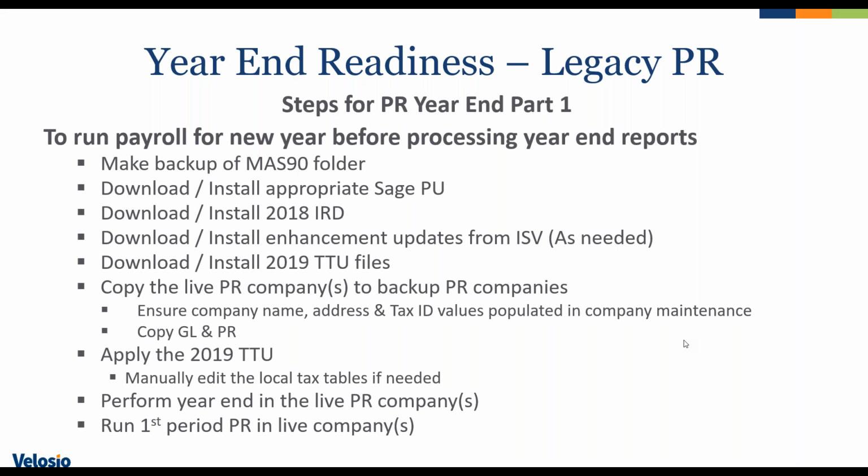So once we've ensured that we have a copy of our live company, then we can perform year end in the live company. That'll set the stage for clearing out the values, setting everything back to 0 for the start of the year, so that we can then run our first period in the live company.